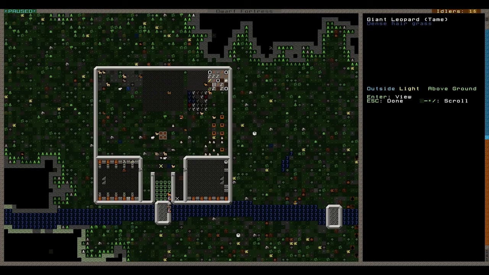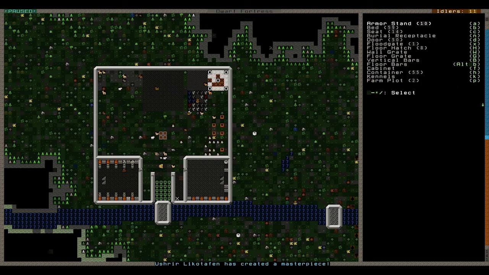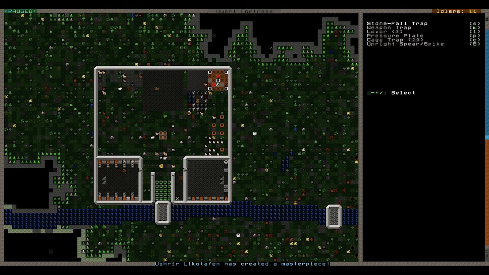Now I could tether that somewhere, and that would be actually pretty strong on its own. So we've not done that normally, so we're actually going to do that. So let's build a... I believe it is a... It's not going to be a trap. If we press B, it's not an animal trap. It is a restraint. We haven't actually covered restraints, so what we're going to do is build a restraint.